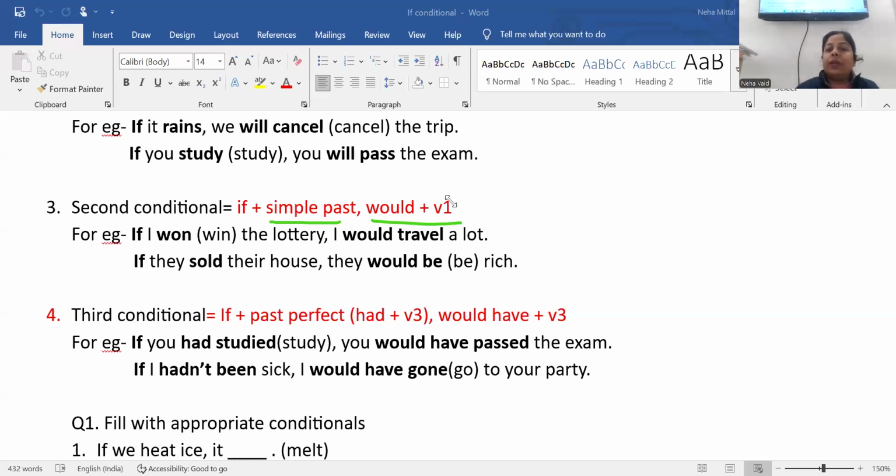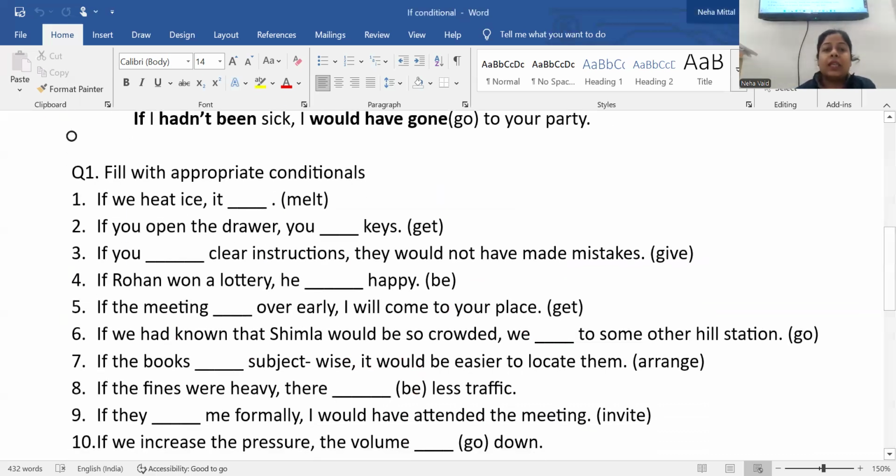So these are complementary. They go together. If simple past is given, then you have to fill would plus V1. If would plus V1 is there, then you need to fill simple past. Similarly with past perfect. If there is past perfect, you need to fill would have plus V3. If would have plus V3 is given, you need to fill past perfect. So you need to see what is given in the question. That I taught you in the first three. The same I can repeat with the fourth also.